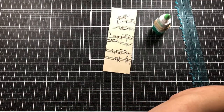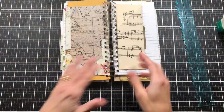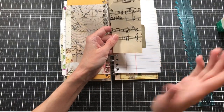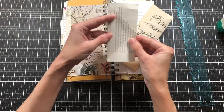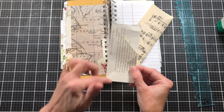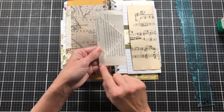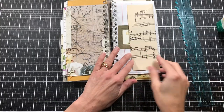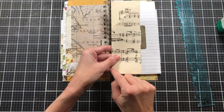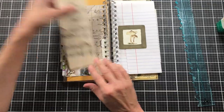There we have our pockets — this can go on our journal page. I'll show you with other types of paper in different sizes, because when you do different sizes, each time the bottom point will come out a little bit different. Sometimes the bottom point will end right here. Here's a sample I made before I started filming on a smaller version. It really varies based on which way you start to fold your paper as to which direction the pockets go. With this one, you could trim it off if it's too big for your page.